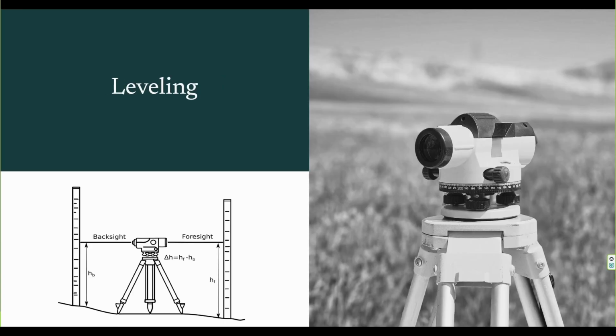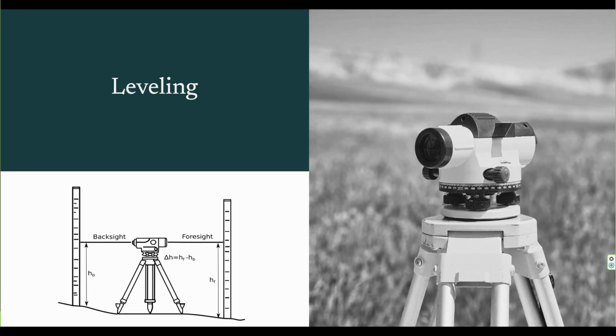Now let's pass to the second method. This is leveling, extremely important and extremely archaic on one hand. On the other hand, it's still in use today and very important in today's networks. So in leveling, we have the instrument which is leveled horizontally, so there is no possibility to incline it in the vertical direction, unlike the laser tracker or total station in the previous polar method.